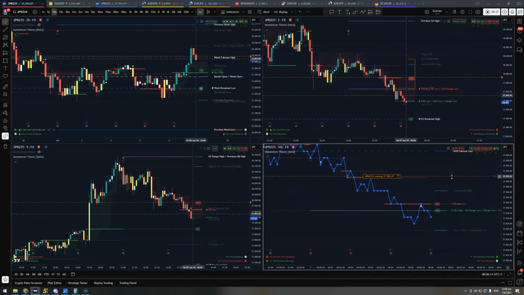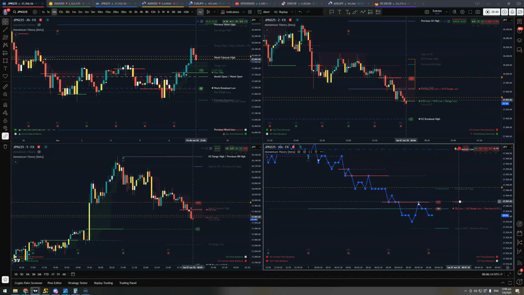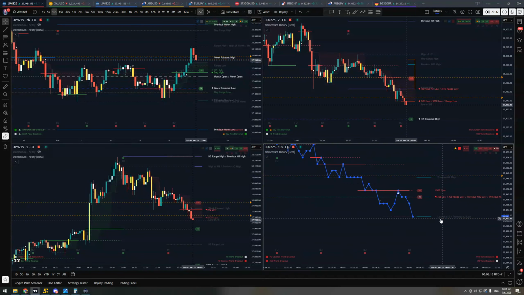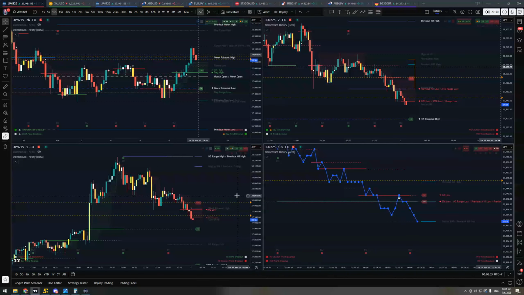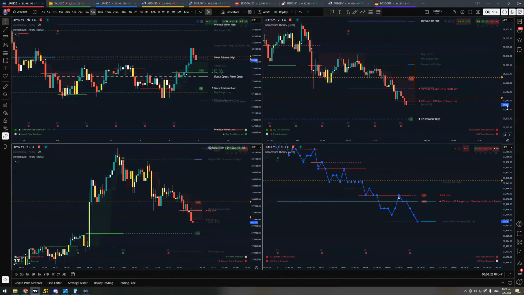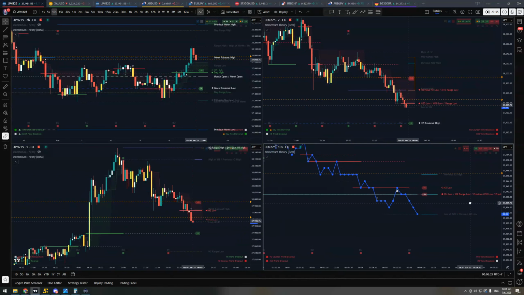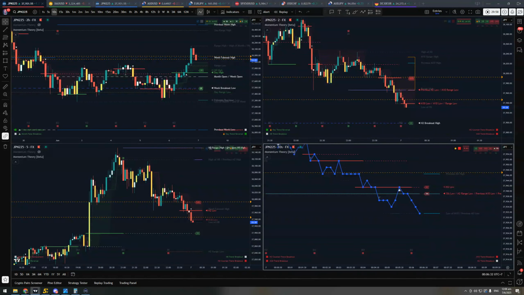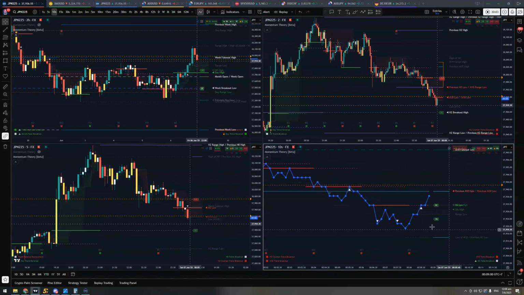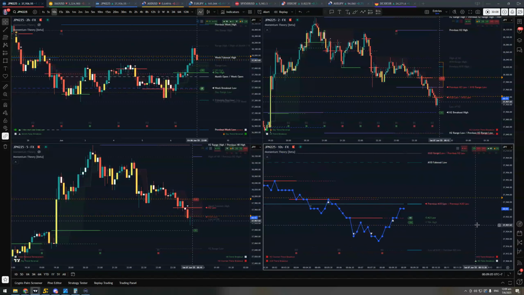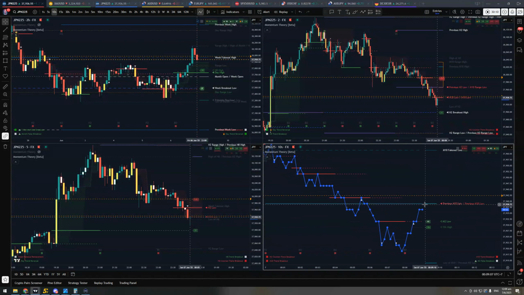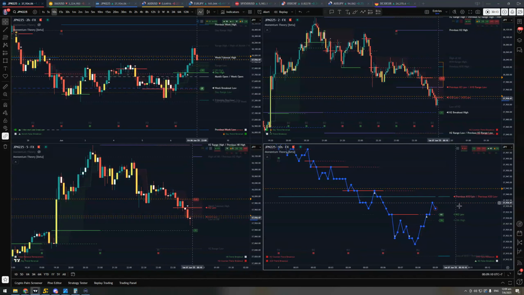It's getting pushed down a bit. No rejection at the low yet. So if there's no rejection, I'm looking for a trend reversal instead above the M2 high. Okay, so the M2 has flipped. That's a false breakout move, but again, no rejection at the low. So I'm not going to trust this move unless we can fake out the previous M10 low.